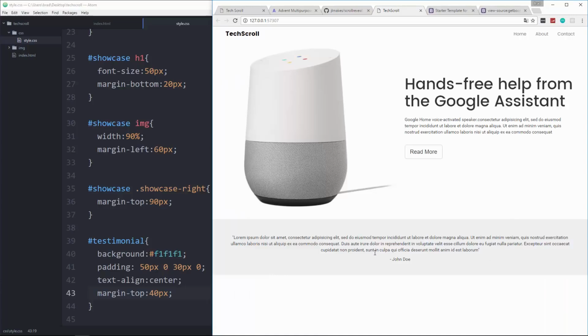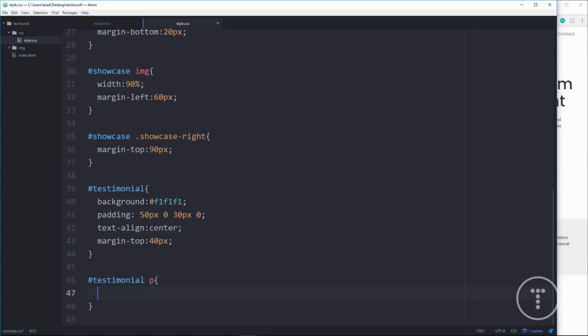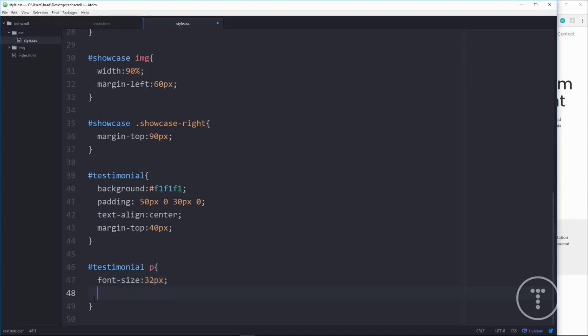Alright, now we need to do the text, so I'm going to just do testimonial P for the paragraphs. And let's set the font size to much larger. I'm going to say 32 pixels.